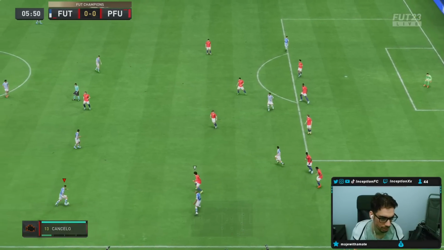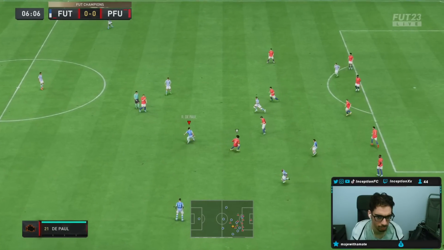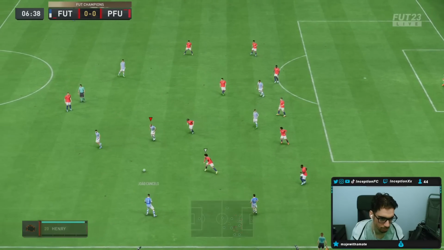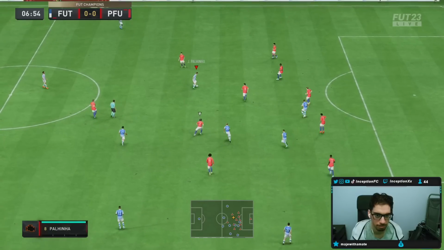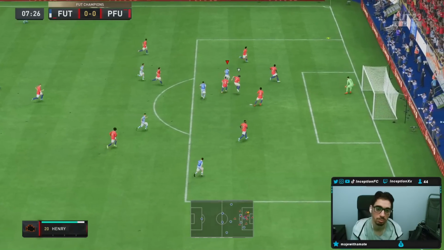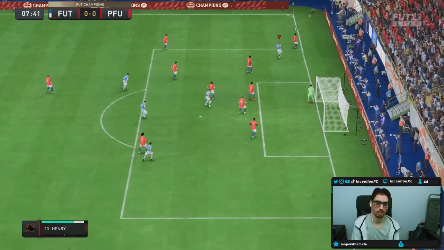Okay, so his skill moves are not that bad. That's good. I thought it would be more emphasized with him, but he has the skill moves in. He should be able to do some Berba spins and stuff from time to time. The movement's pretty good there.